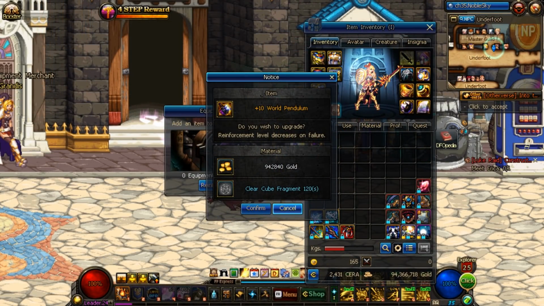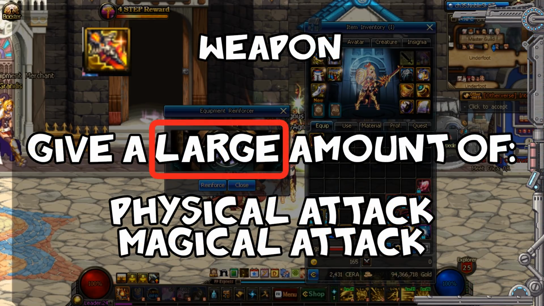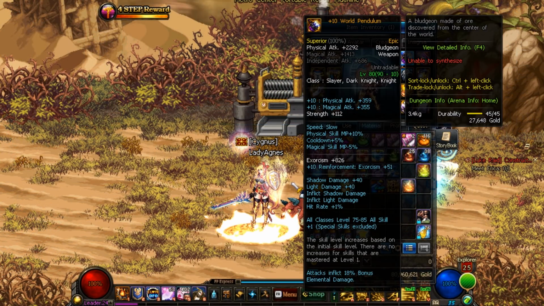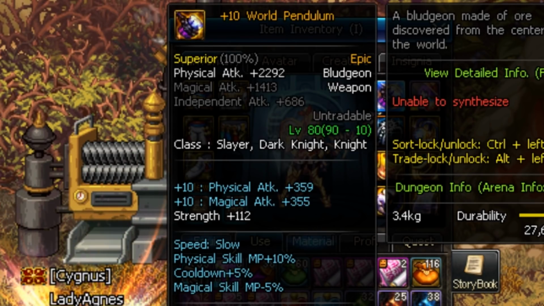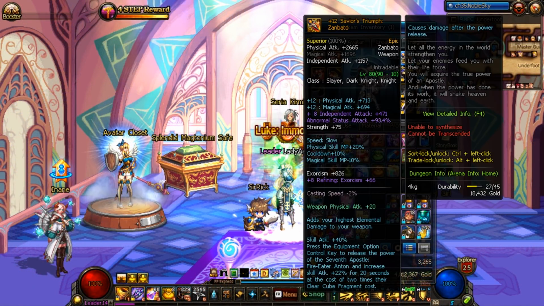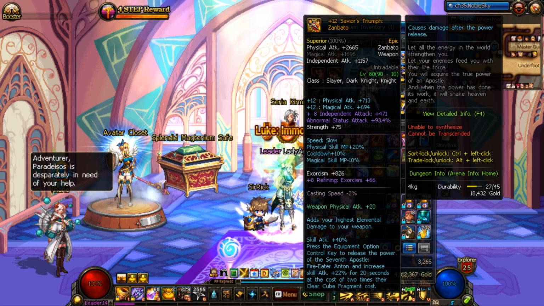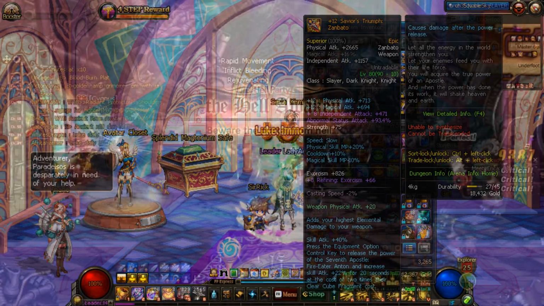Now, I conveniently left out weapons because it's a much more important ordeal. Your weapon will provide the very useful benefit of physical and magic attack, but a massive amount of it. At plus 10, it's already making your weapon 20% stronger than the base stats that it started with, and after plus 12 or so, your reinforcement is nearing 40% stronger than the base stats of the weapon itself. You're quickly skyrocketing out of control if you're reinforcing any higher than that.